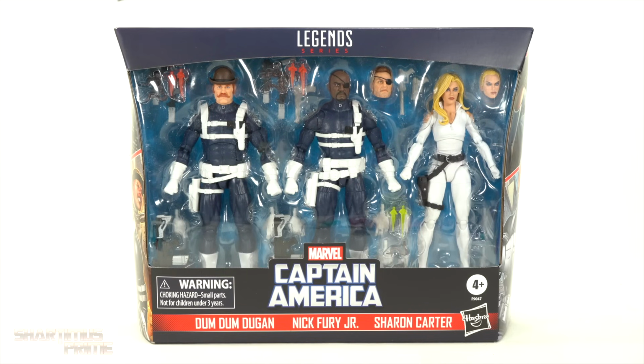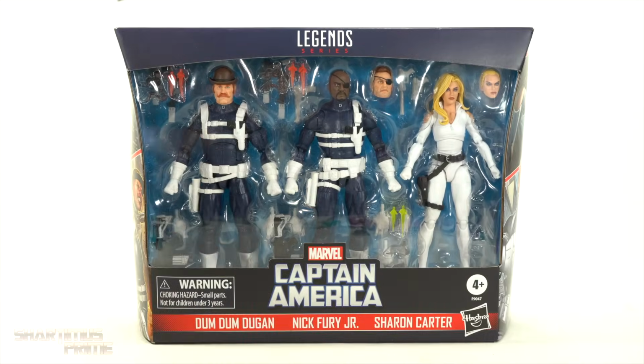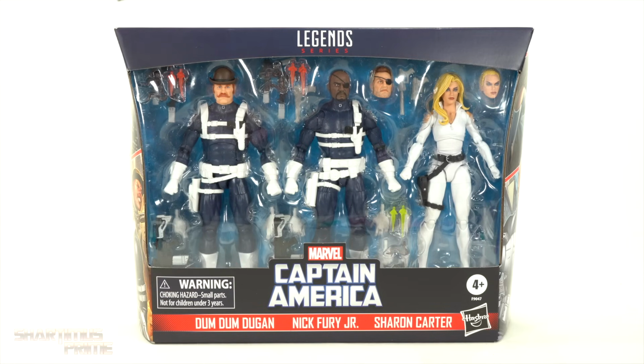ShartimusPrime here doing another Marvel Legends action figure review on the Captain America 3-pack of Dum Dum Dugan, Nick Fury Jr., and Sharon Carter and Captain America. There is no Captain America in this 3-pack. Why does it say Captain America over there? Well, from the Captain America comics, obviously, but still, kind of funny it says Captain America over there.